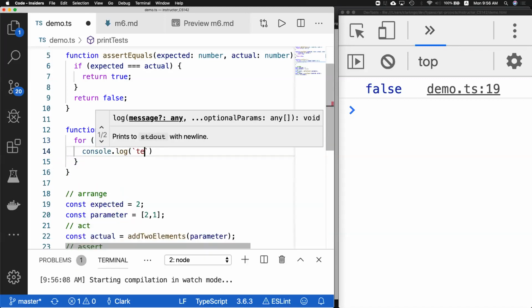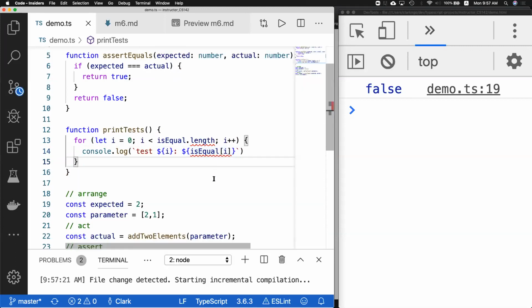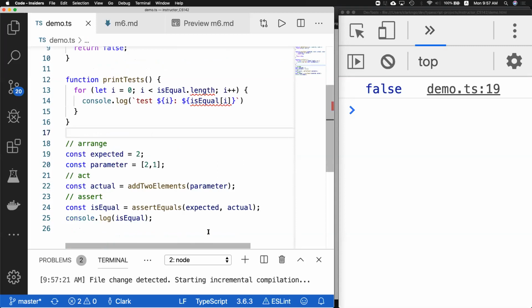And let's say we test number 1, which is the i, or number 2. And then we also want isEqual, and then access the index. isEqual. That's weird. Should be possible.